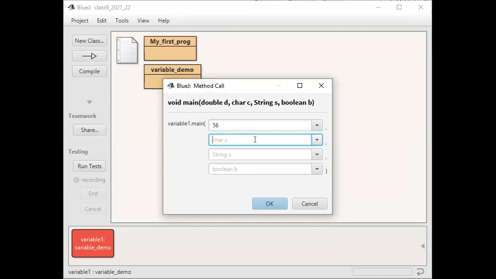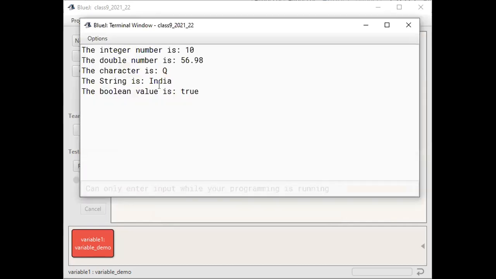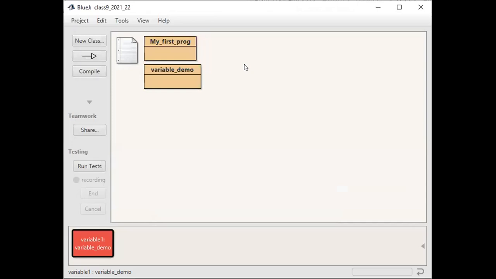Then for example, 56.98 I'm assigning here. Char c, suppose this time I'm assigning Q. String, this time I'm assigning India, and say this time I'm assigning true. So if you run the program now, the values will be different. So this is one advantage of using parameters input in a program.